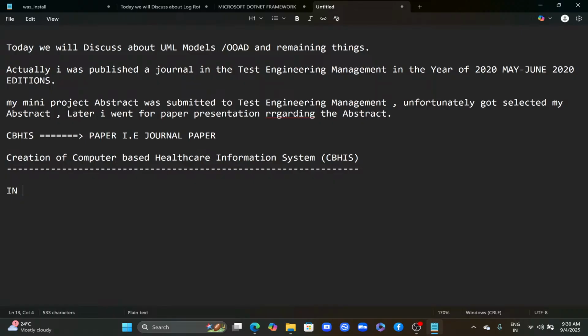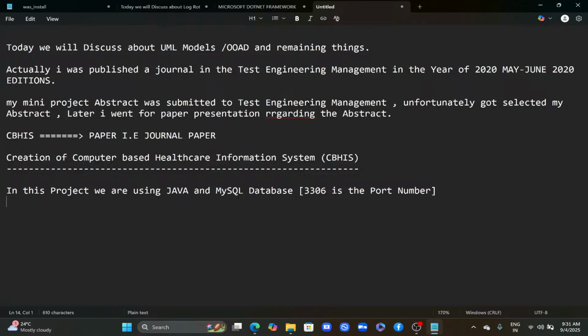In this project we are using Java and a MySQL database, and 3306 is the port number.